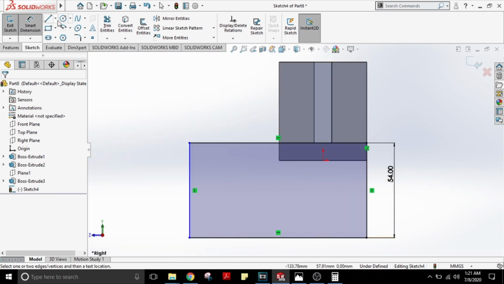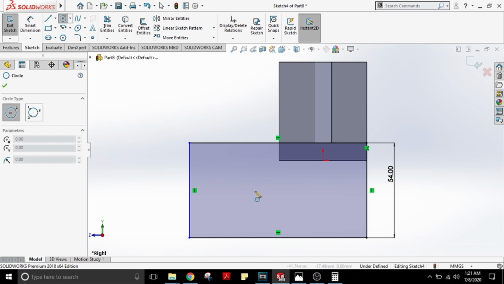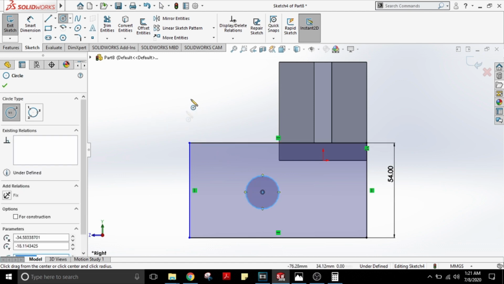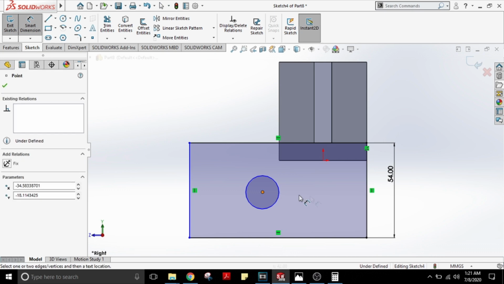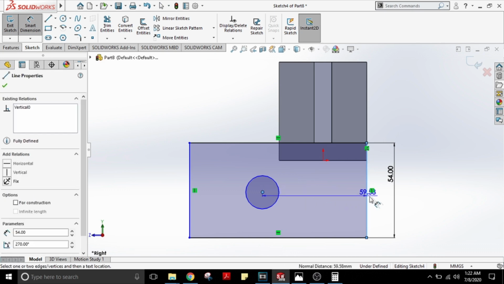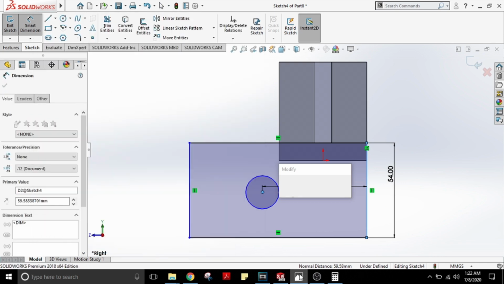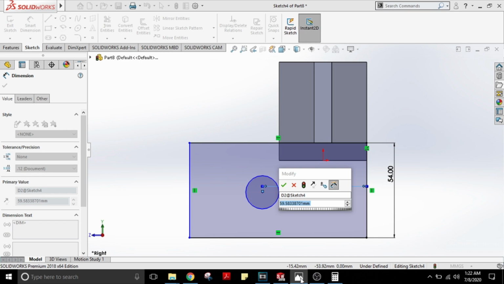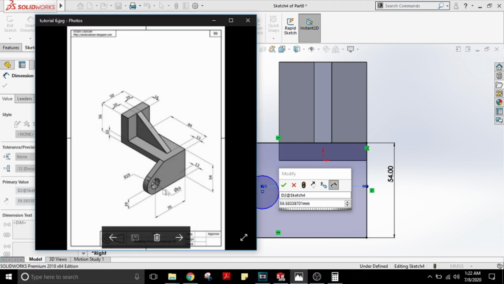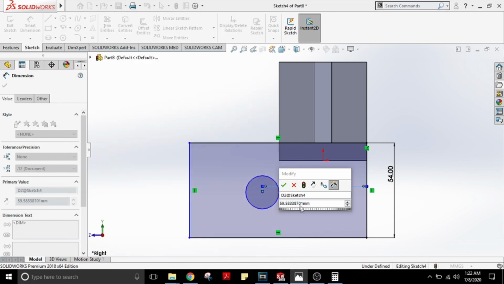Okay, next, click circle. Click circle and then create a circle. Click smart dimension. The dimension will be 70. Sorry. The dimension will be 70 mm.